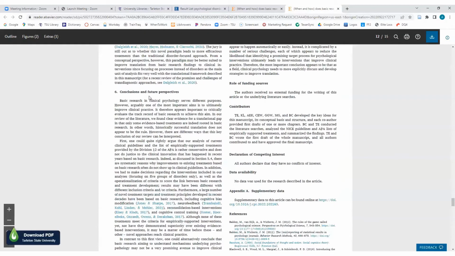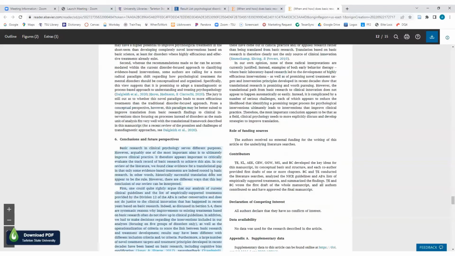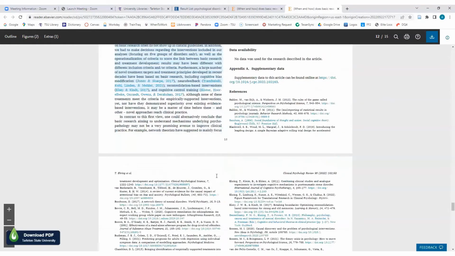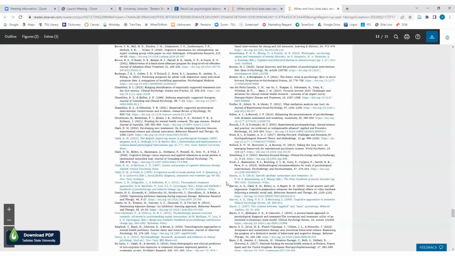I'm going to jump down to the conclusions and future perspectives, however they lay it out, intro, body, and the references. This is just kind of a helpful tip of how to build your bibliography. If you're assigned to do a paper and you need 30 sources or whatnot, and you're overwhelmed, you've found 10 good ones, like, where do I find more? As you're reading academic literature, look to see who they're quoting.